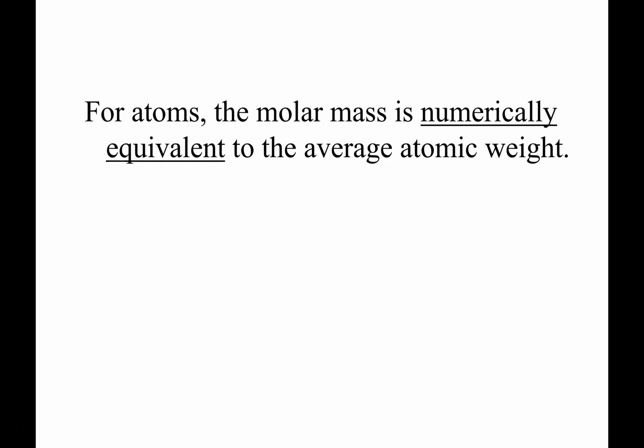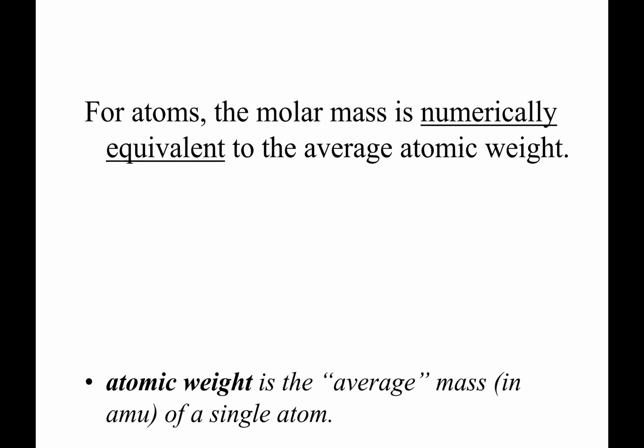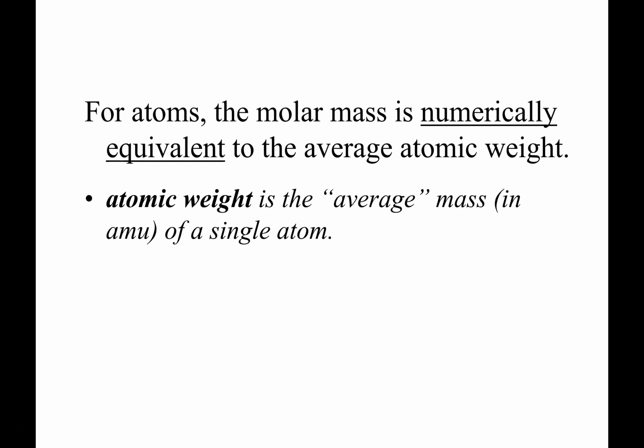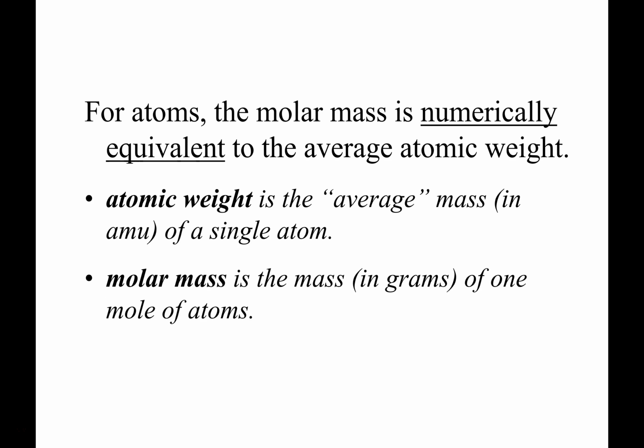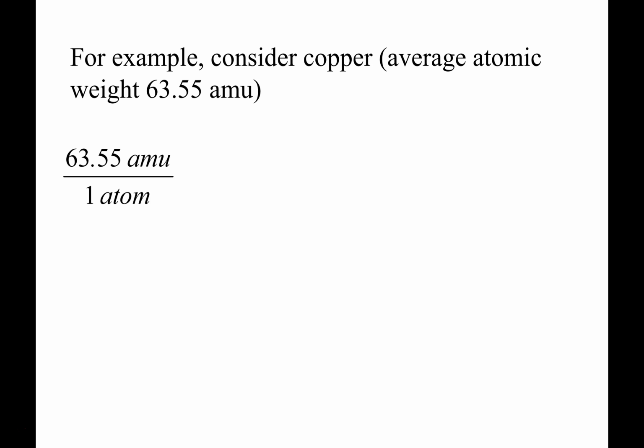Okay, so to me, that decimal number serves 2 purposes. The molar mass is numerically equivalent to the average atomic weight. What is the average atomic weight? It's the decimal number on the periodic table. Okay, but you told me that we use AMUs for average atomic weight, and we use units of grams per mole for molar mass. So, right. I'm going to kind of take you through a proof of why that is. Here's your proof. Yeah, and we'll pick on copper.